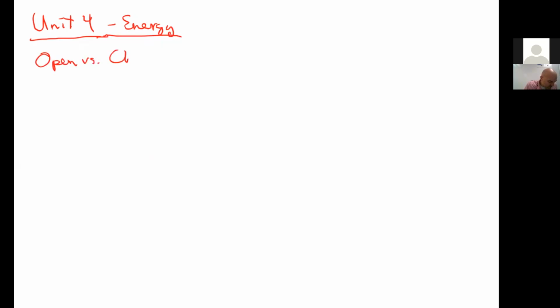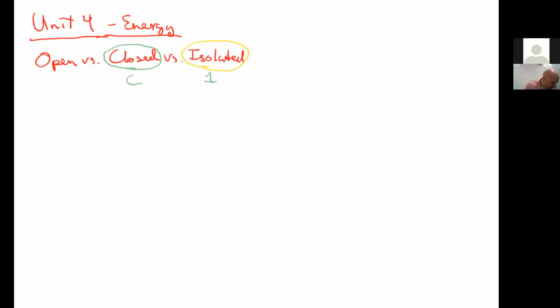Now the last unit, the one that we just kind of finished with our notes, right? Unit 4 was WEP, work, energy, power. AP just calls it energy. And remember, this is a big portion of your test, right? This is like 16 to 24% of your test. Remember, we talked about open versus closed versus isolated. Here in AP Physics 1, all of our systems are isolated. Okay. This is AP Physics C, so C1. Okay.